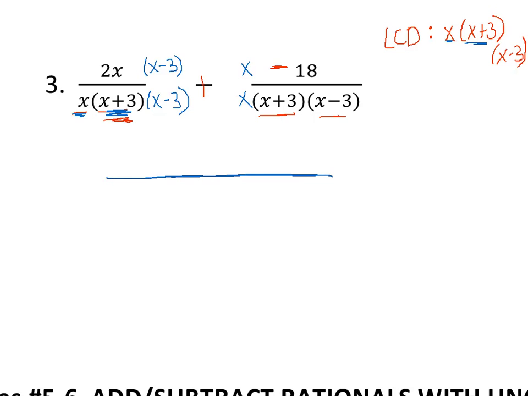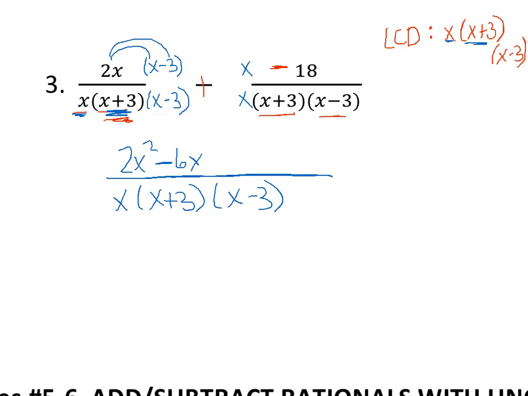We've got the denominator. We've got x times x plus 3 and times x minus 3. We've got our common denominator, so let's combine the numerator over one denominator. Well, before I write it down, I'm going to distribute. So I've got 2x times x and then 2x times a negative 3. That gives me 2x squared minus 6x. And then I have this x, but remember it's getting multiplied by the negative 18. I know that's confusing because there is a minus there, but keep in mind that that's multiplying, so that's going to give me a negative 18x.